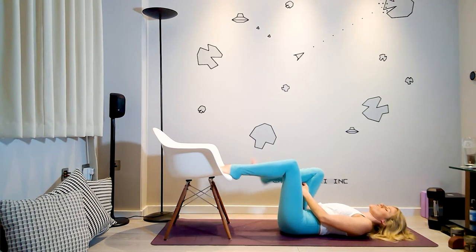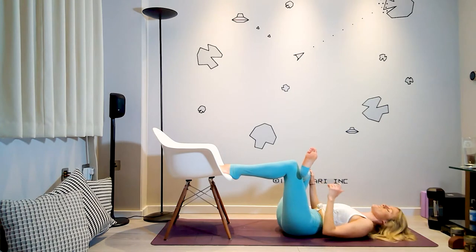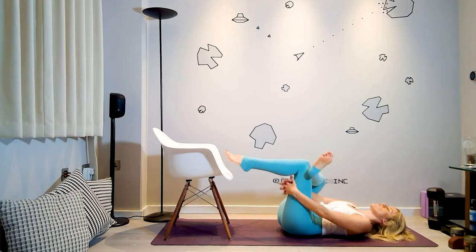Bring your other leg onto the chair. Bring your other foot across. Let your right knee press away from you. And just gently press that right knee away. And again, the same rules apply. Always have that heel pressing away because you want to protect your knee. As you go for four, three, two, one, lift the left foot off the chair.